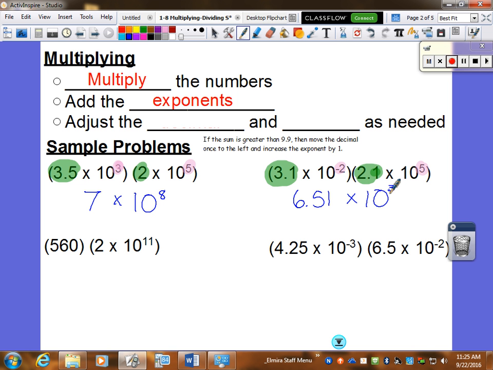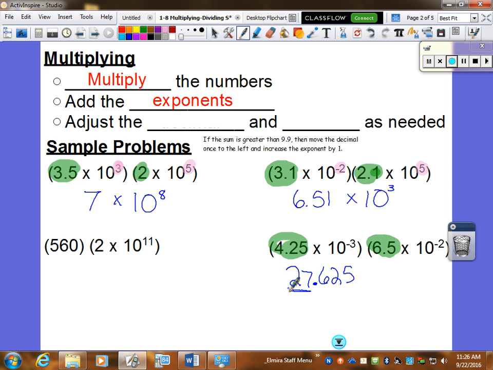However, we run into some problems, and we're going to work clockwise through these questions. Where we run into issues is, say, in this next one, when I multiply 4.25 times 6.5, I get 27.625. And automatically, I hope, at this point, you have an alarm going off in your mind because you can't have a double digit out here in front.